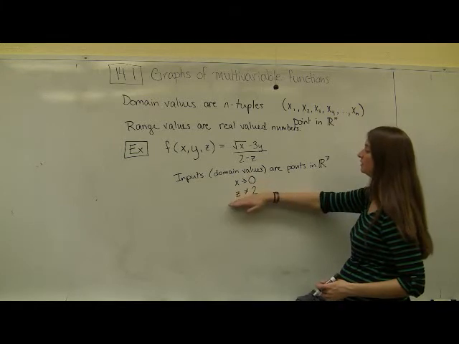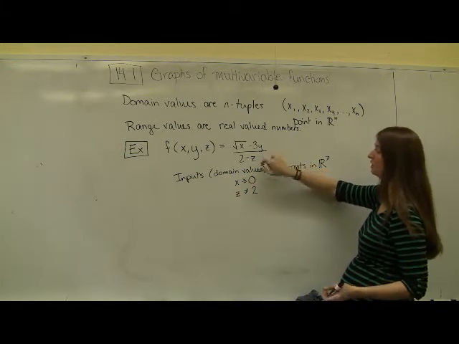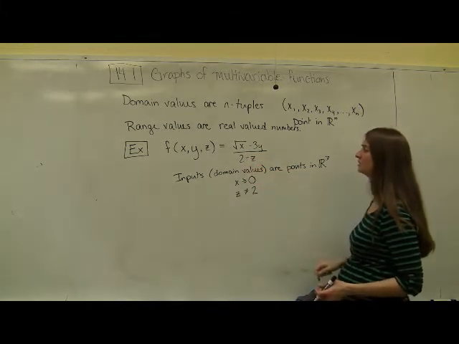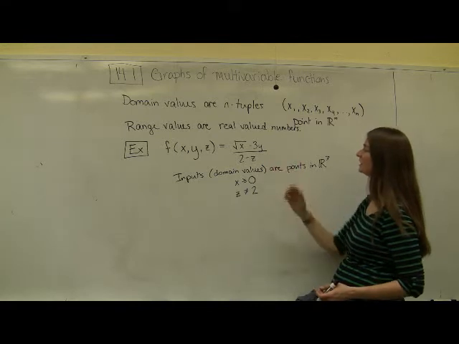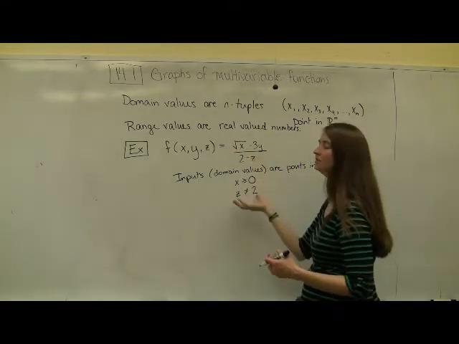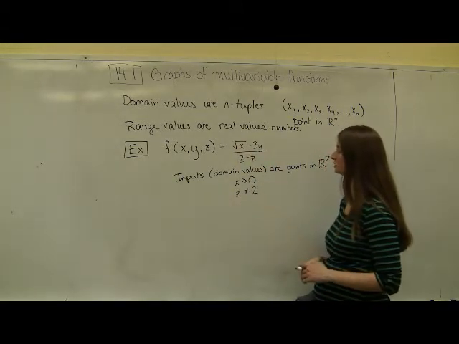The rules about the domain are going to be the same types of rules that you've seen in previous courses, where square roots are things to watch out for, denominators equal to 0 are things to watch out for, and another thing is that natural logs also need positive inputs. So any input into a natural log function would need to be a positive value, and that might cause a restriction as well.